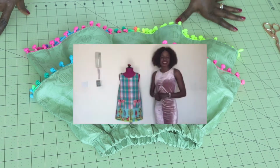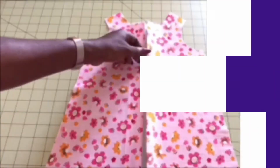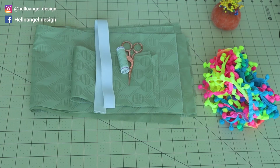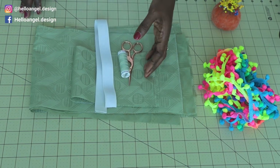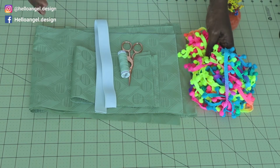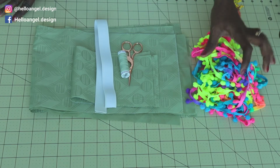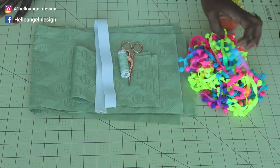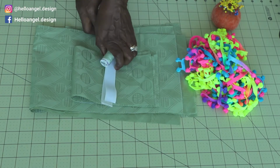And let's get started. What you need when you're making your two-layer ruffled skirt: you need your fabric, your elastic, your matching thread, your scissors. If you have anything to design the bottom edge, if it's a lace or a zigzag design, just go ahead and grab one. This is what I'm using, a multicolor. I really love the way the color looks, so I'm going to use it to design the bottom edge of this skirt that we are making today.